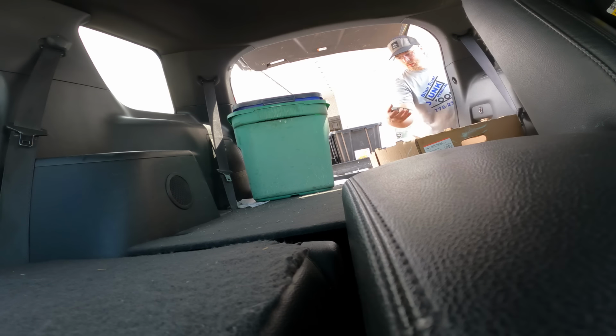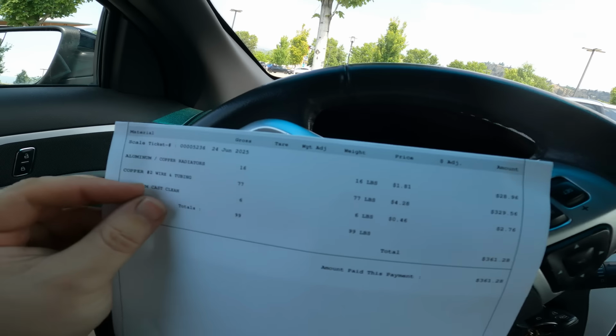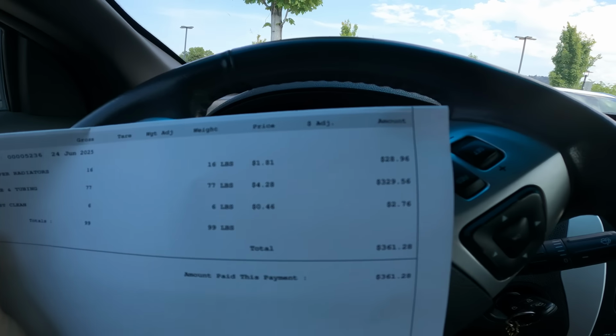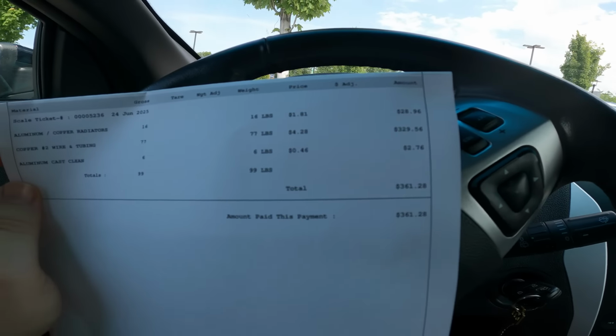All right, so here is what we got for the number 2 wiring. That's all the electric motor copper, 77 pounds, $329. It's not bad. However, it did take me about 8 hours to open the sealed units, and then probably another 5 hours to get them out. So hourly, that's coming to 25 bucks an hour. It's not bad, I guess, but all right.